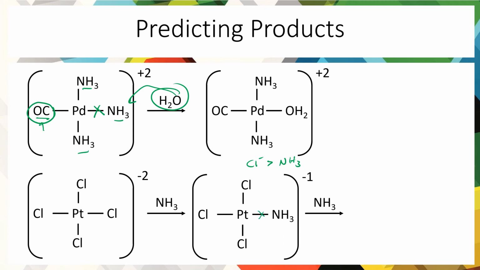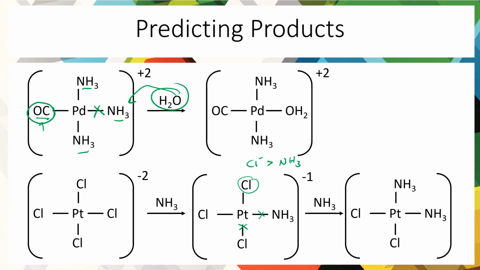So that means that chloride is going to cause the bond trans to itself to be lost, which could be this ammonia, which would then get replaced by ammonia, and we can't tell, right? Or it could be one of these chlorides knocking out the one opposite to itself. And so what we see, I drew it upside down here, is that this chloride directed the loss of the chloride trans to itself, and so we get this replacement of this ammonia up here. Okay, so we end up with a cis complex of this diamine dichloroplatinum.